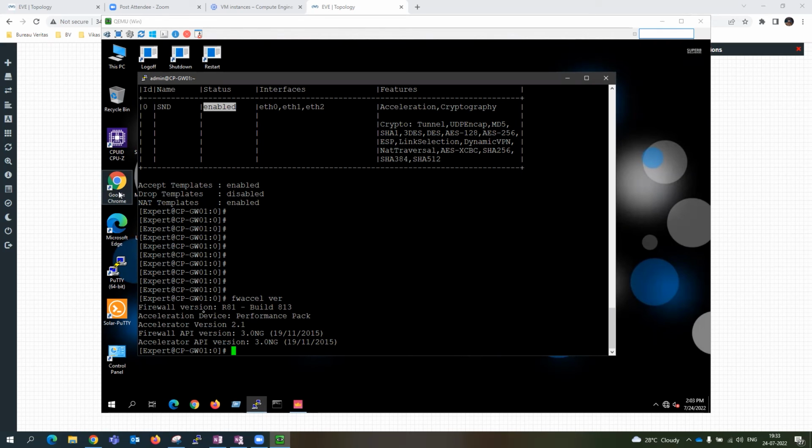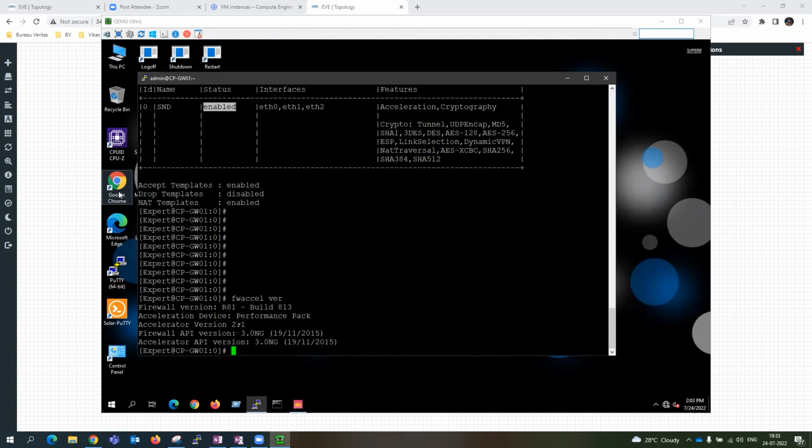Can you see the firewall version is R81 and the build is this one. Acceleration device performance pack is enabled. Acceleration version is 2.1. Firewall API version is 3.0 and that was registered on this particular date. Accelerator API version is the same one, which is this one.